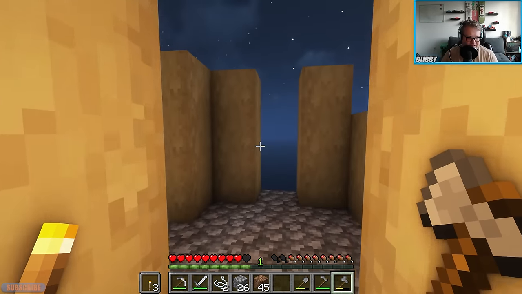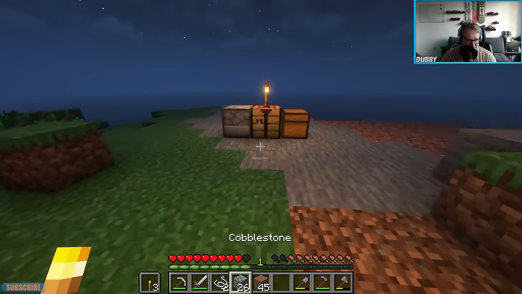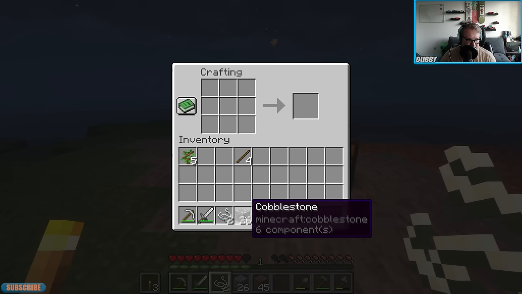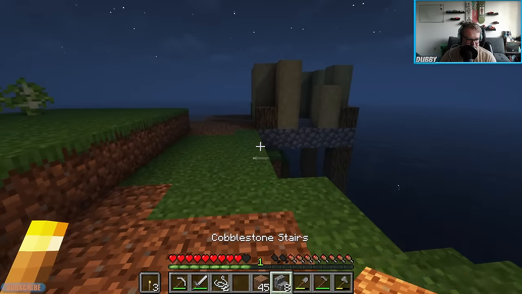And would you look at that? We've got four rolls. We don't have anything else. Let's make some... Yeah, I can make some stairs. Ooh, I don't have food. I'm too busy building. I don't have any food. Ooh. Okay.